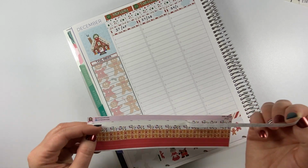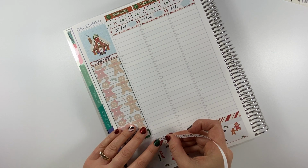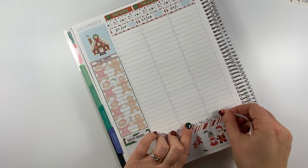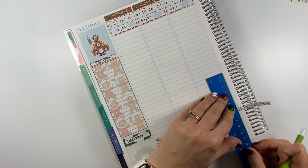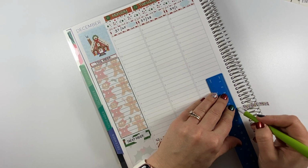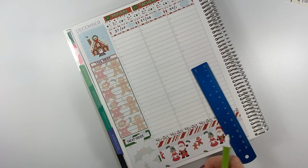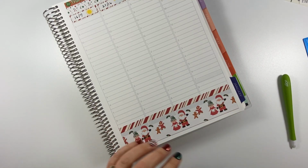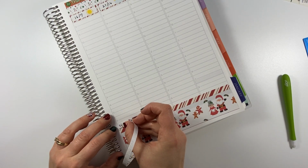I talked about that in my last video, but I'm trying a new weekly cleaning routine. So far I am liking it, but it's definitely taking me more than 10 minutes a day. The idea is that you do 10 minutes a day and then your house stays awesome, but that has not been my experience yet. I'm doing the routine from the book, but it's taking me like 30 to 45 minutes, and I'm hoping that maybe the more I do it, the easier it will get. But right now it is definitely taking me a long time.